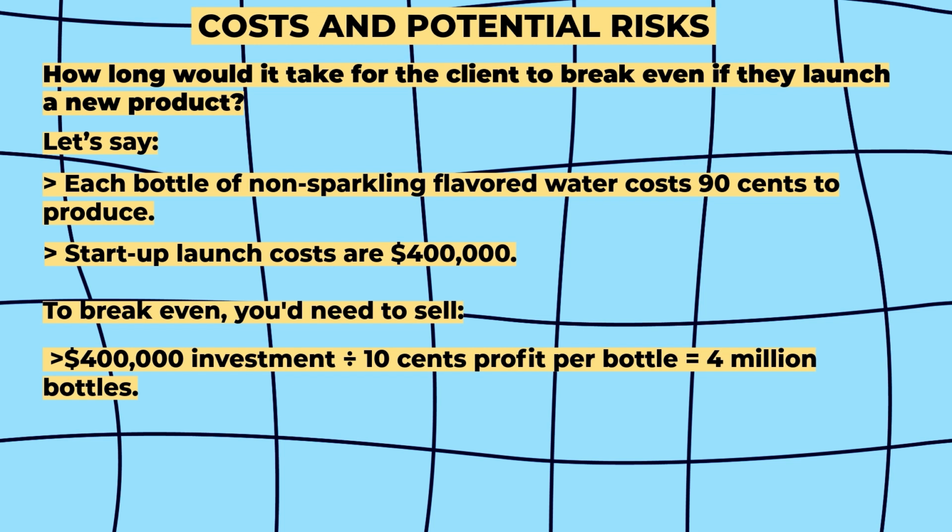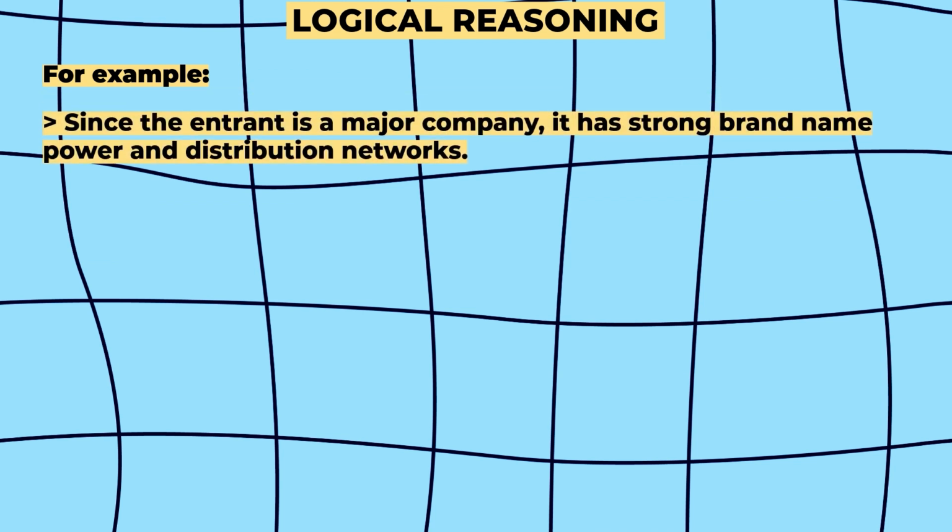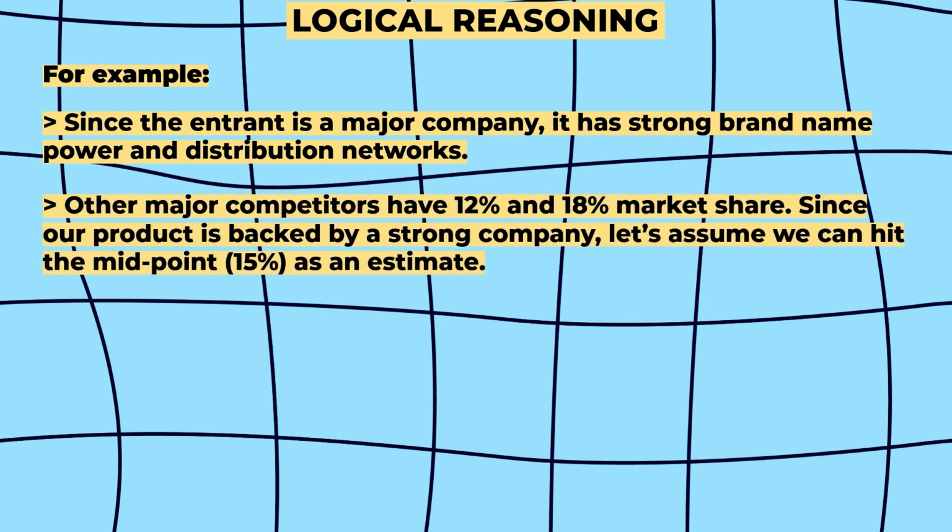bottles. To figure out how many years it'll take to break even, you'll need to estimate the percentage of market share the client could capture and make sure your assumption is well supported with logical reasoning. For example, since the entrant is a major company, it has strong brand name power and distribution networks. Other major competitors have 12% and 18% market share.